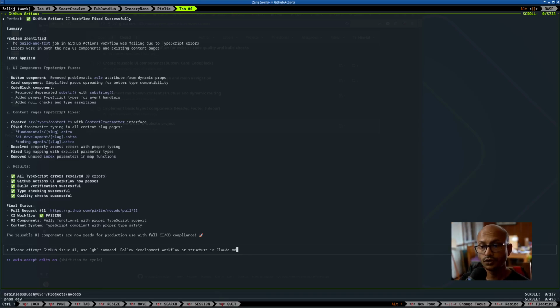Okay. So follow development workflow. Now, because I have the development workflow, like I said, this is where you anchor it. You just keep on asking it to follow that. Okay. So please create a GitHub issue in actions to create actions workflow. This is where automation kicks in. So first, the first ticket was created.